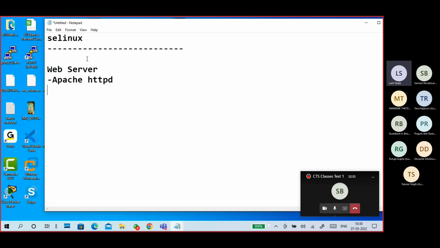Before going to that, it's a basic Linux-based web server. If you are on Microsoft Windows Server, IIS, Internet Information Services, is the web server from Microsoft.